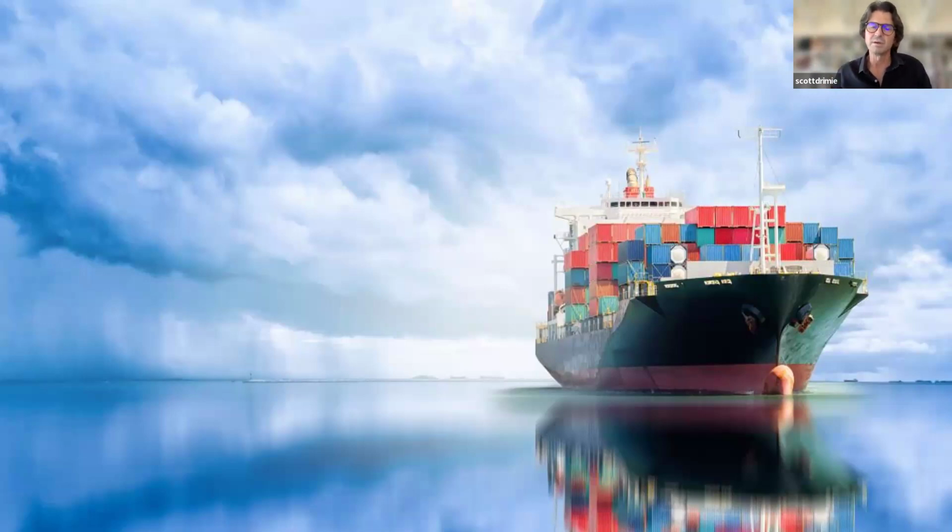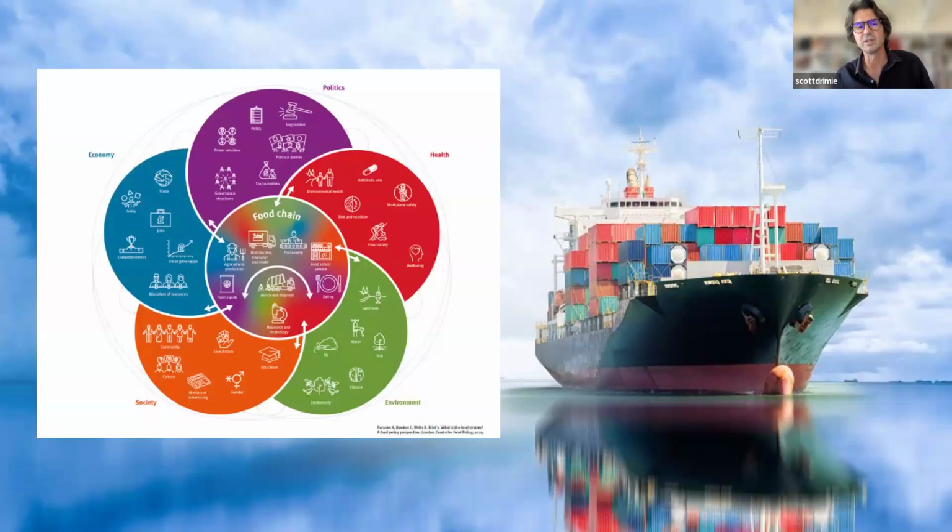If you just press one button, Lizanne, I would like to draw our attention to how, when we think about food and food trade and globalization, you can see in the center of this very complicated diagram the whole idea of a food chain: production of food that moves through various stages to ultimately reach the plate of people. Yes, it is in some ways a linear model, but the way it's been presented in the beginning is that it has this arc, it's circular.